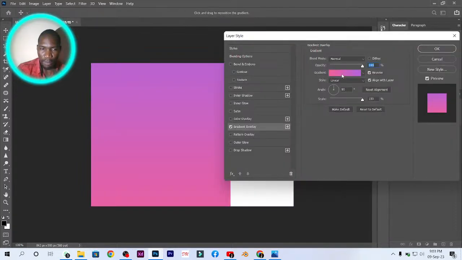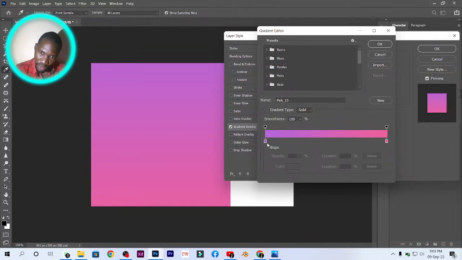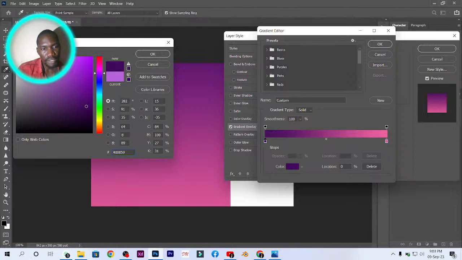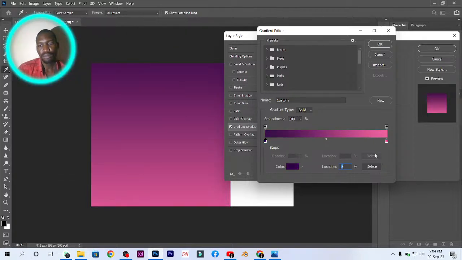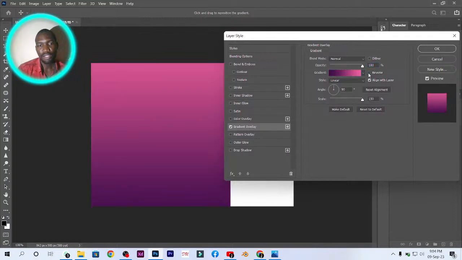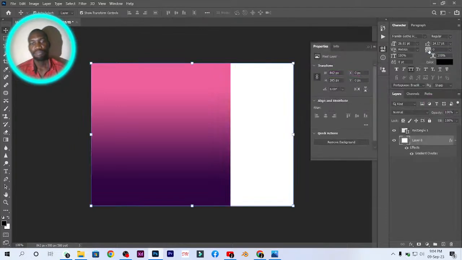So now we're not going to tamper with that purple that is there. We're going to pick the deep one. Click OK. Then change it to reverse. Can we scale this? You cannot scale it so well. Okay, we're going to come back to that later. Let's click OK. So we see, I think we are going gradually, right?